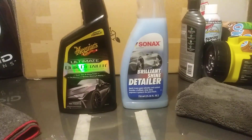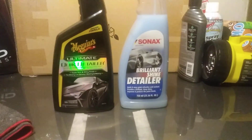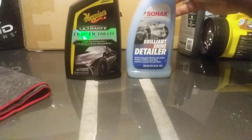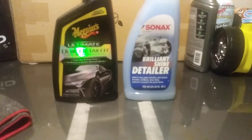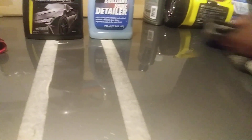I'm going to shoot two coats of each product and I just want to see which one can bead the water the best. It doesn't take but a little bit to do this little test area. That's what it looks like — it looks kind of funny once it hits the panel. It's got a funny look like some kind of oil. I'm thinking this stuff has something in it like silicone or something like that. For those of you familiar with a lot of detailing products, you know that the Sonax brand is made in Germany.